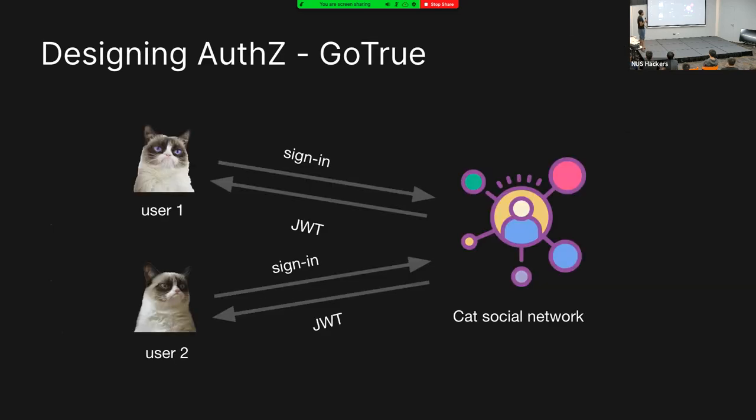Yeah. So I'll talk a bit about our auth system. This is just a very high level overview, but users sign in via different authentication mechanisms and they get a JWT. Using this JWT, they can access different products in Supabase. So they can access the database, they can access the storage system, functions. All of it is based on the JWT that the user gets after they log in successfully. And this is the auth system called GoTrue. It was initially developed elsewhere; we forked it and customized it and added more features based on what we needed.